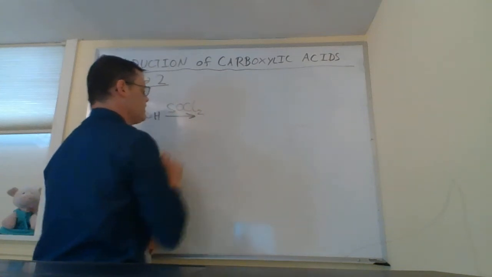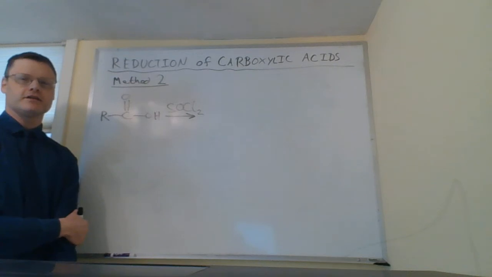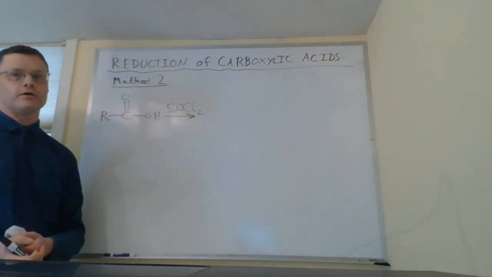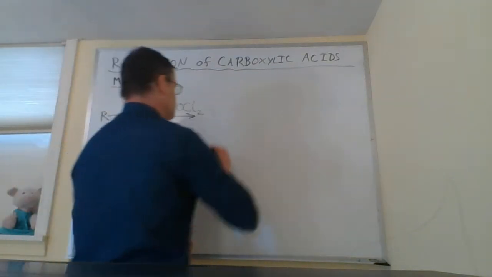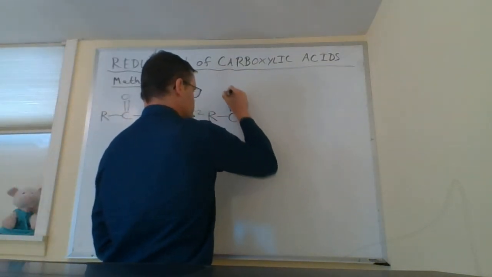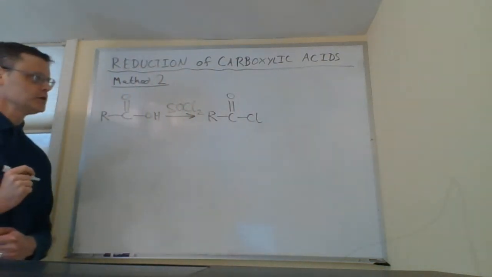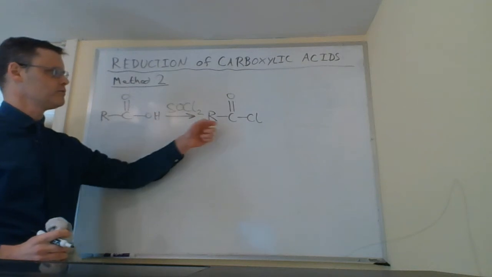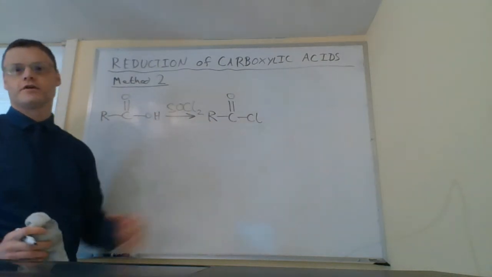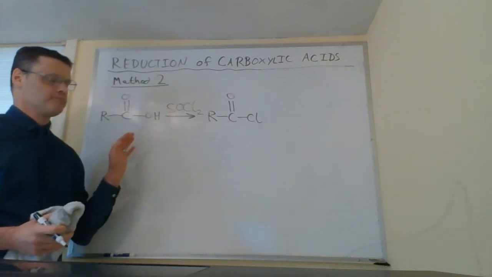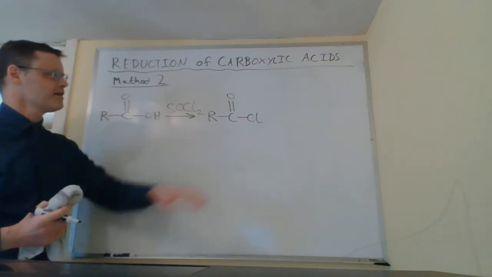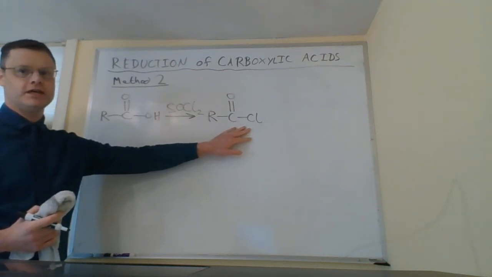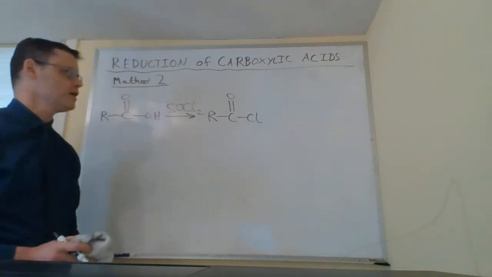You might remember this reagent. We used it before, in one of the chapters on alcohols, to turn an alcohol into an alkyl chloride. We can also take a carboxylic acid and turn it into an acid chloride using SOCl2. In a future video, I'm going to go over the mechanism of this transformation, because this can be a really useful strategy to getting to various carboxylic acid derivatives. But for now, we're going to use it to get to an aldehyde. This acid chloride is very reactive, so we can now use a mild reducing agent on the acid chloride, and that will get us to the aldehyde.